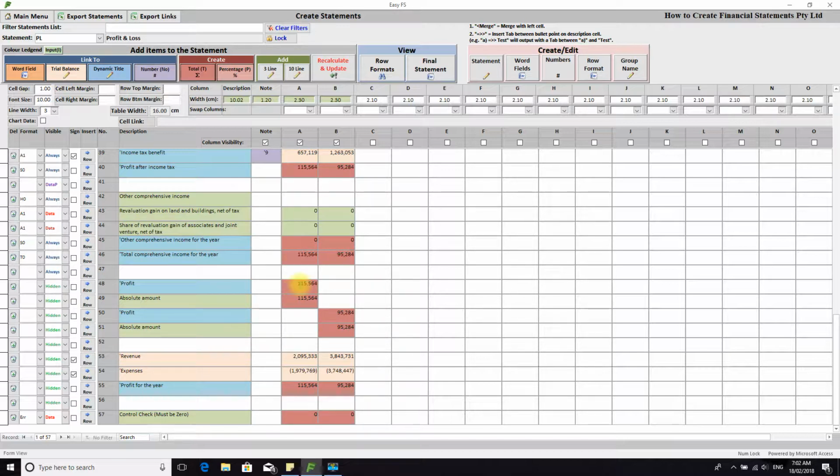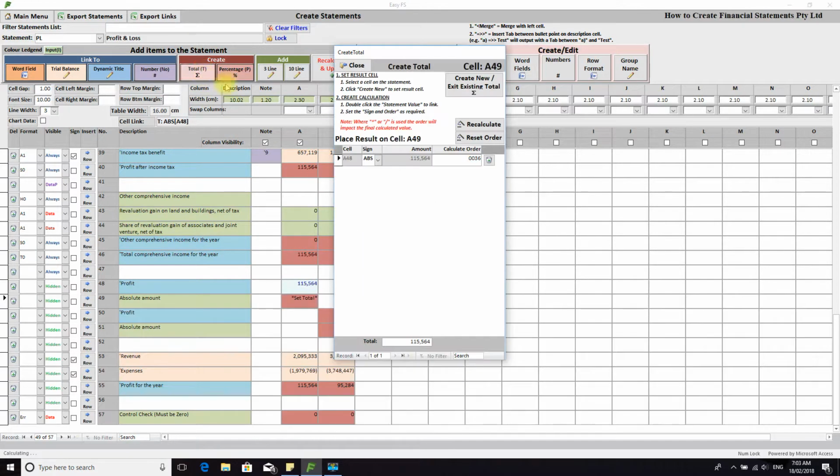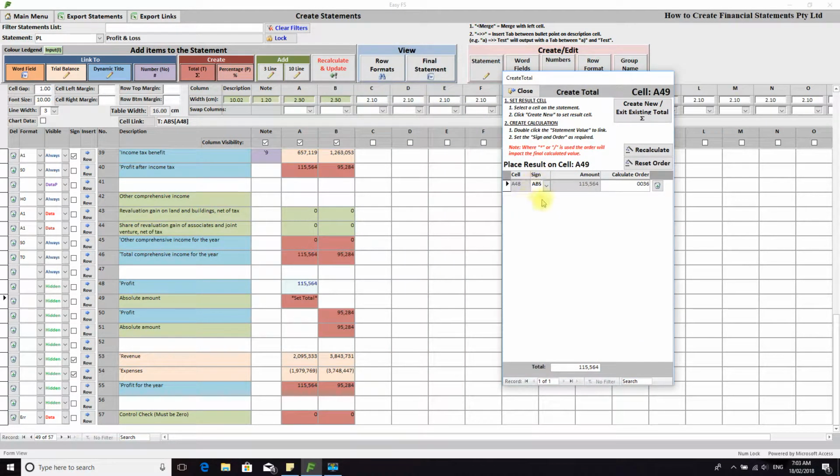Then I linked to that figure here and said to give me the absolute figure. So now that's the absolute figure, meaning that irrespective of whether it's a positive or a negative, it'll show as a positive figure. If you click onto a total which has already been created, it brings it up. As you can see, I've selected the sign as being absolute. In the absolute it just converts it.